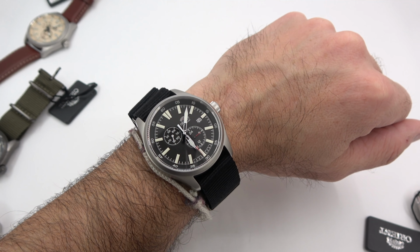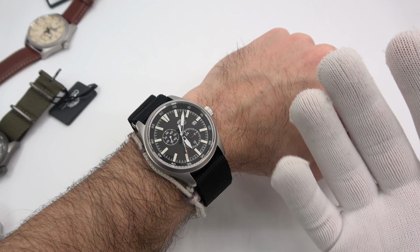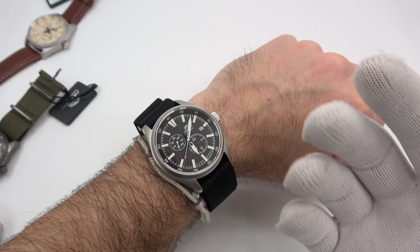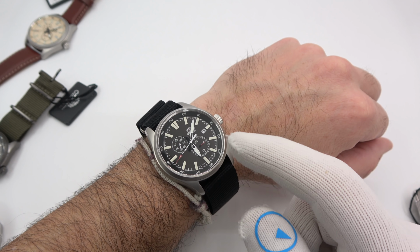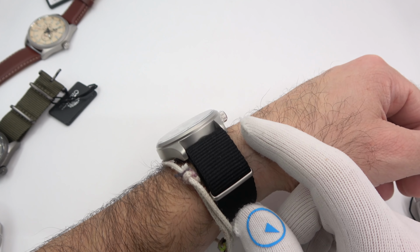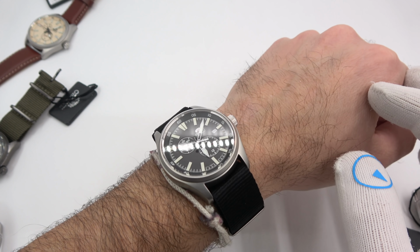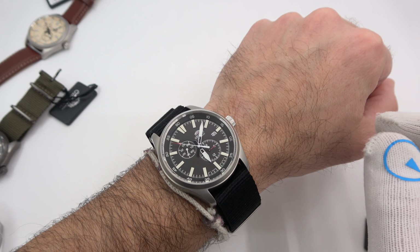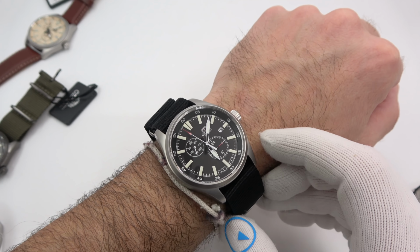Oh, speaking of glass, so I mentioned before, no, they did not make these with sapphire. People have asked me in the past, so I think I might. If sapphire is an upgrade that you want to look for, or you want me to get into the sapphire business for the Defender, just let me know. I'm thinking, though, just a flat sapphire crystal, nothing with a dome or anything, probably with some sort of AR, I'm guessing. But if you want, sound off in the comments below, just so I can see what the market's like for that.